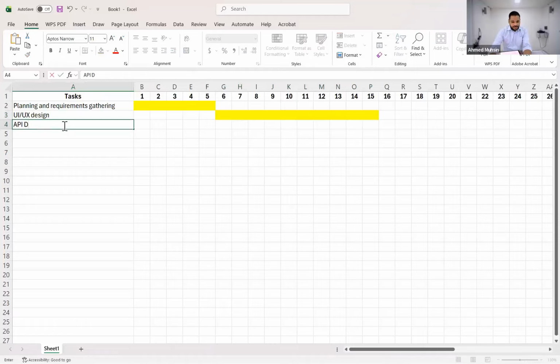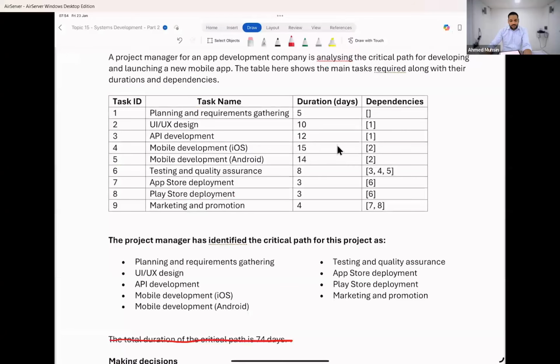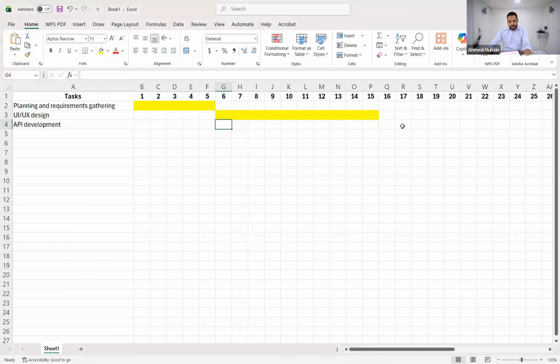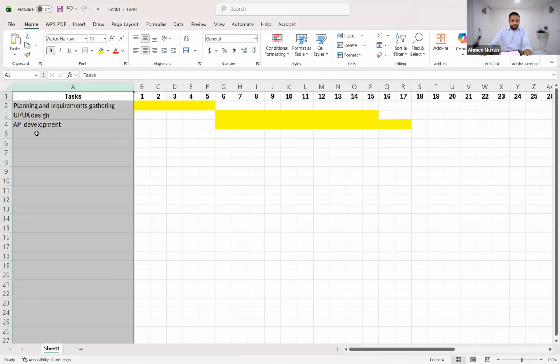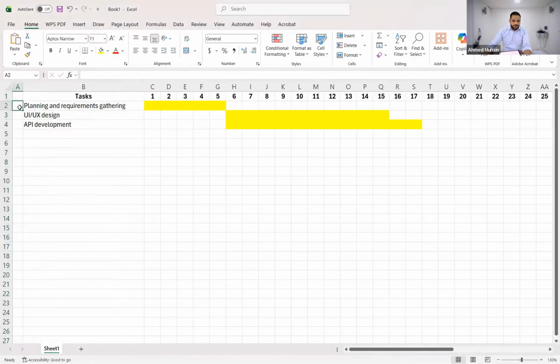Okay. Next, what do we have? API development. What do you all know about this? Don't say like that. In order for API development to take place, task 1 has to be done. Isn't it? Task 1 has to be done, and this is going to take 12 days to complete. Everybody okay with this? So we'll go 2 days extra. Okay. Then look at task number. Let me put the numbers also. Okay, everybody, we'll put the numbers over here.